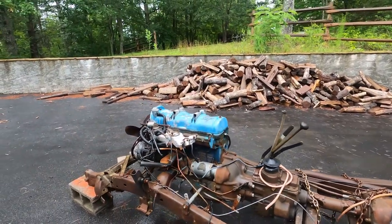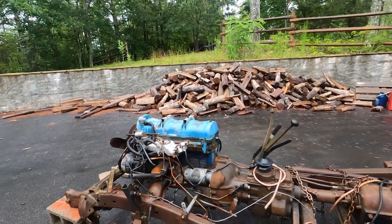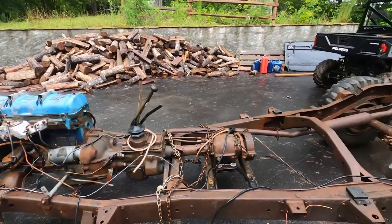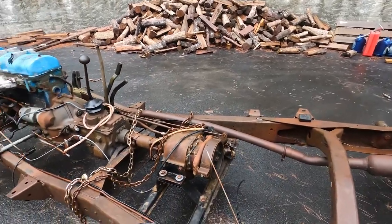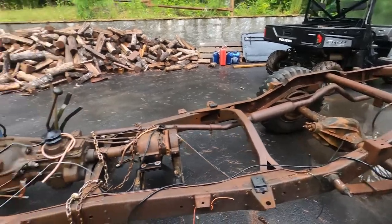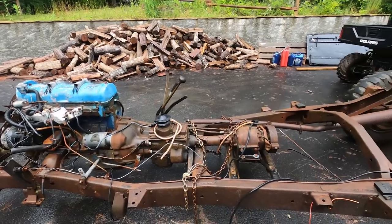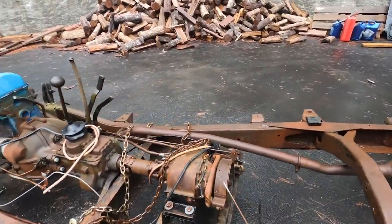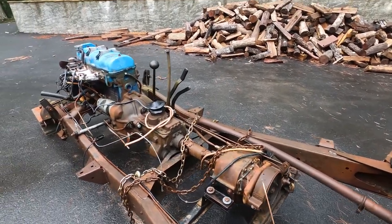To power this, we're not going to go with this original engine - I believe it was only 200 to 225 horsepower. I'm going to end up changing that out. We'll also go with a new transmission and transfer case. The main reason for changing the transfer case is this NP200 - originally this vehicle was designed with a top speed of 45 miles an hour and not intended to be driven for long periods of time. Those NP200 transfer cases would overheat and basically boil their fluid out the top and burn themselves up.